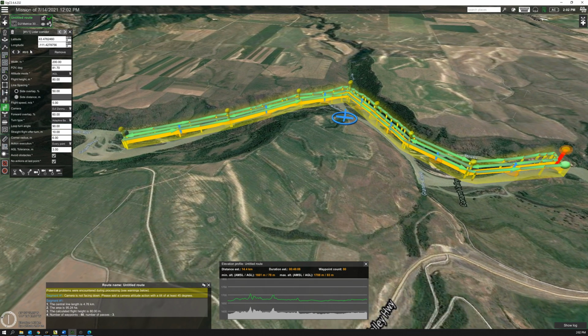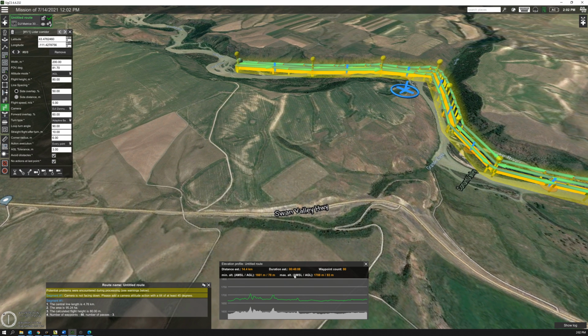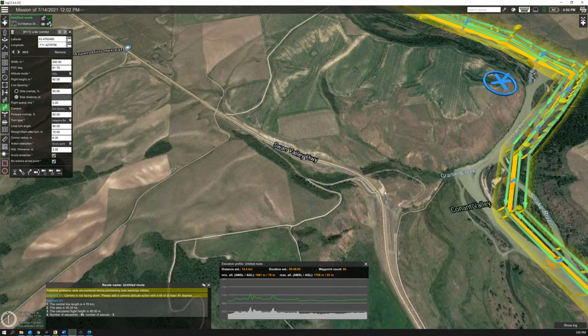One thing I'd like to try out more is splitting this mission up, because at 48 minutes, that's going to be more than one flight. In general, you can pause it and then start it up at the next waypoint. But I like to plan all my missions for one single flight. I don't do the pause and resume because sometimes it doesn't always work. So I'll always plan multiple missions per project. But yeah, this is pretty neat if you take a look at it.